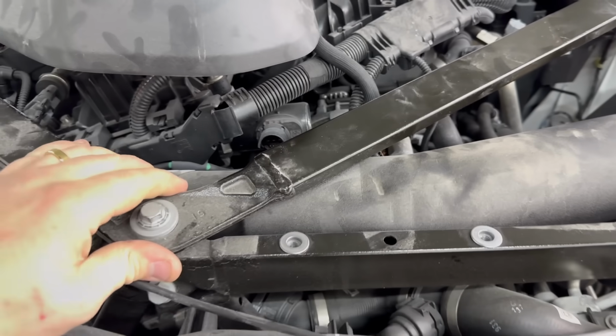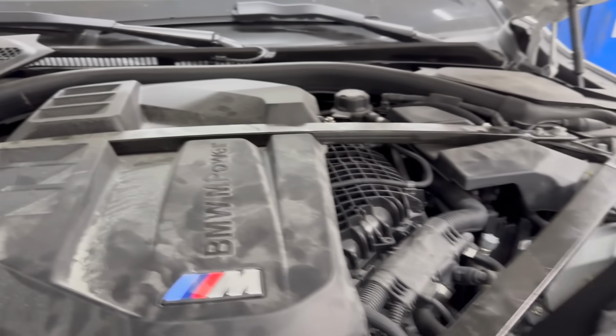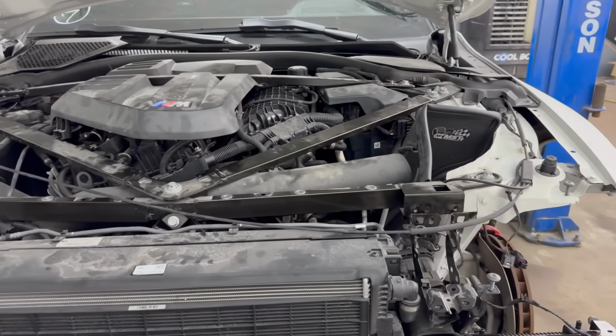So what I'm gonna do right now is go ahead and just remove this brace right here, because you can see there's bolts missing right here. There's one missing. There's two missing right here. And I actually found those two bolts sitting right here. You can see the indention of them. So I don't know what is going on with this engine bay.